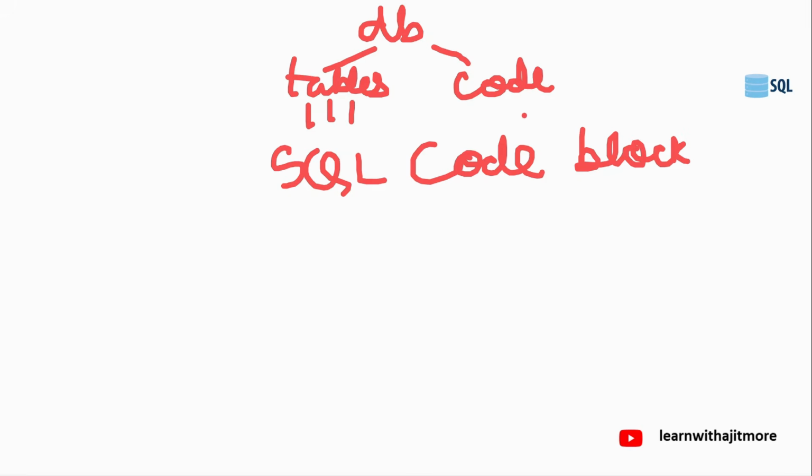That code may contain temporary variables, then it may contain decisions, if and else, or it may contain loops, and within that you can use your queries like select query, insert query, update query, delete query. So in short, stored programs are SQL code blocks, and these code blocks are stored in the database. And whenever you want, you can execute that code as many times as you want.